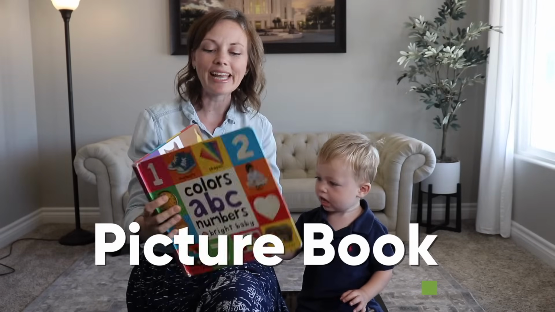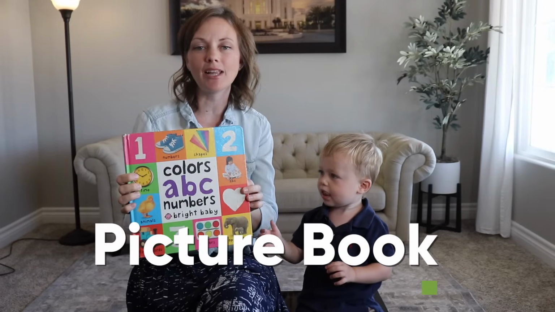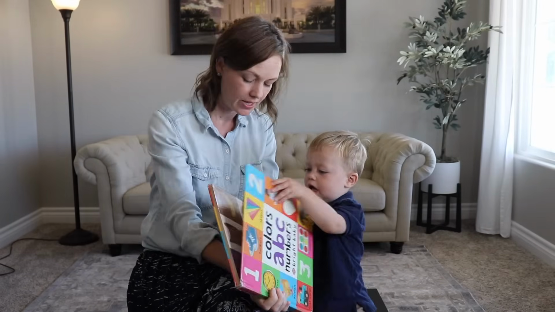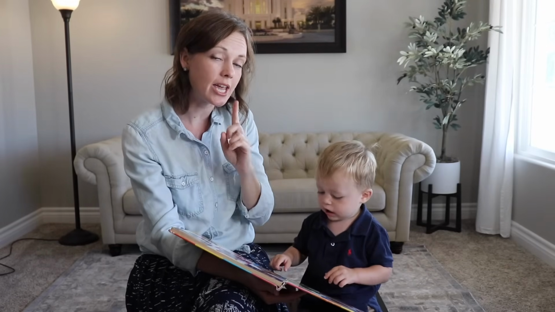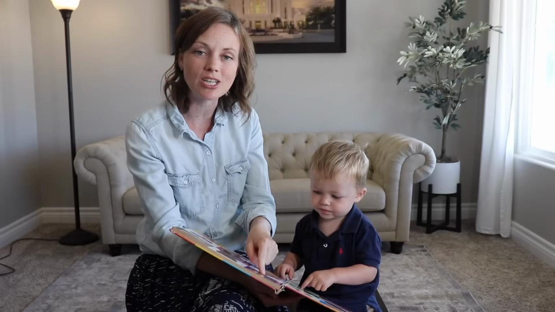Another great game to help introduce new vocabulary words to your baby is by using a picture book. I like to use these picture books that have real life images in them. All you do is you read a book with your baby, and as you're reading, you're saying the words and pointing to the pictures as you say the word.